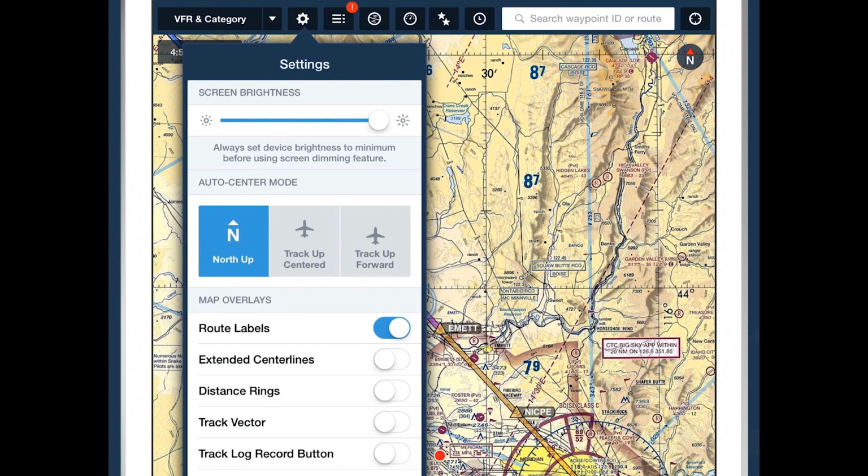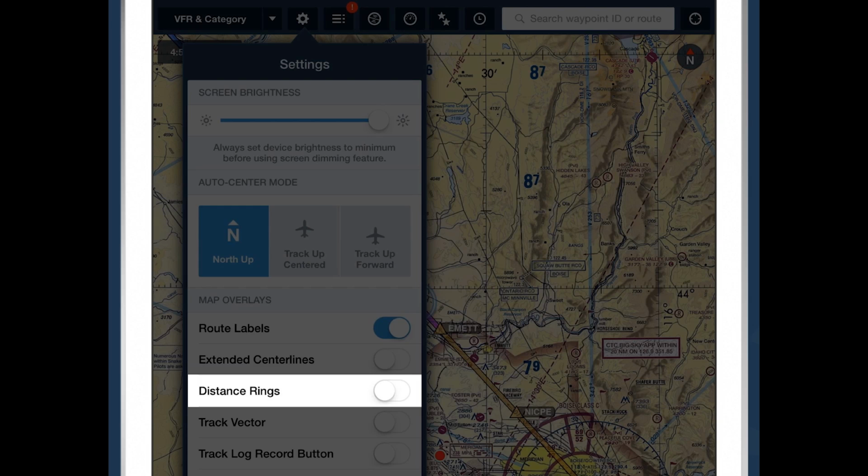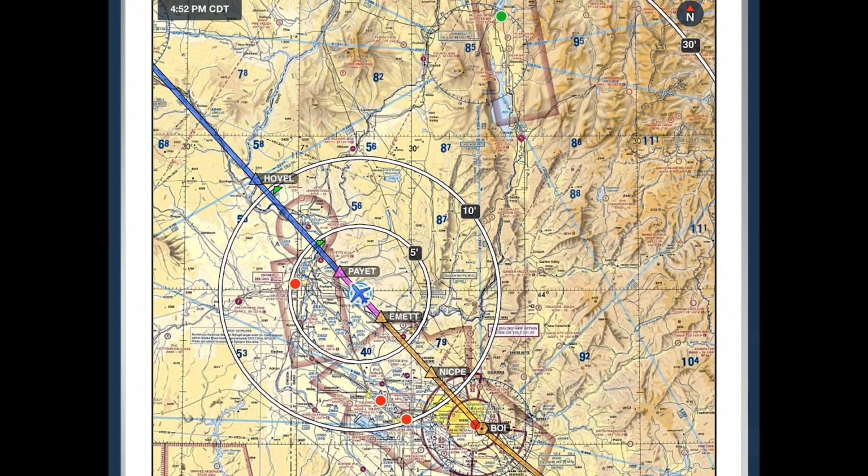A tool that I like to use to plan a diversion like this is called the distance rings. I can bring that up from the quick settings and turn my distance rings on. Personally, I have mine set up in time. So I have 5, 10, and then up in the top corner there, 30 minutes out. This is based off my current ground speed. We'll show you how to set up time on these distance rings a little bit later. But this lets me know that I'm between 10 and 15 minutes from Boise. So it's not too bad. That's a pretty quick diversion to get me down there.